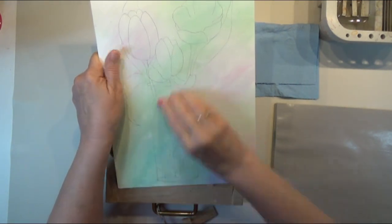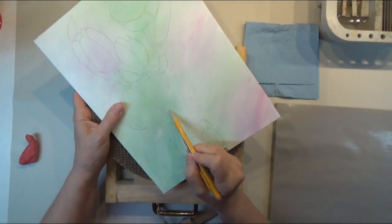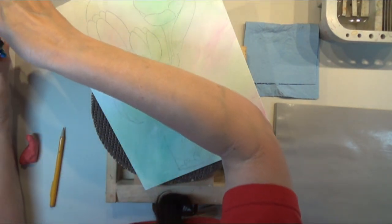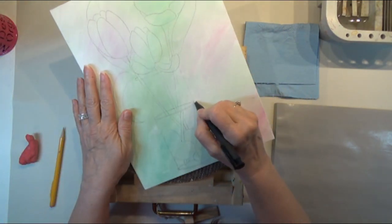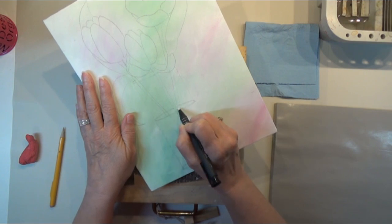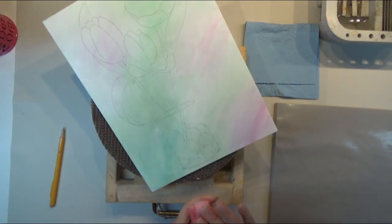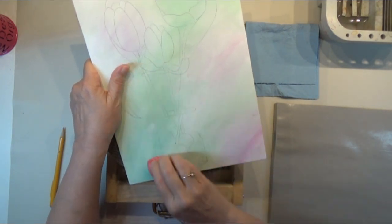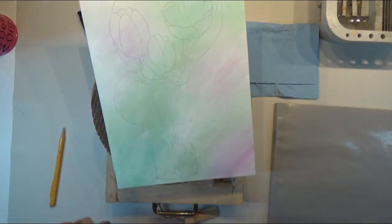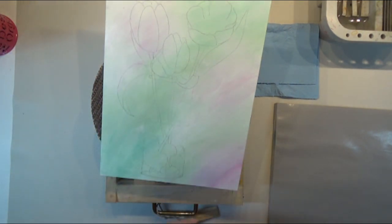So any lines that you need to adjust, now would be the time to adjust them and then erase them back. I feel like my water line here is not quite right. It needs to be a little bit more of an ellipse. Erase through my stems there because that will be going behind it, and then a little bit more with the kneaded eraser I think I need to do. And then we're going to start doing some base coats here. Get everything ready to go. Okay, that looks pretty good. So let's start with some base coats on our project. I needed an eraser over here.